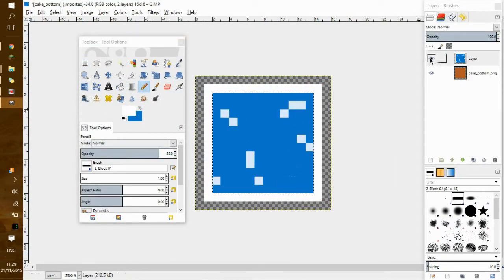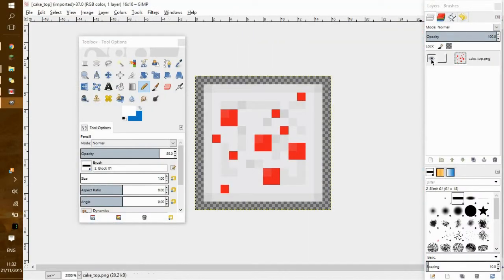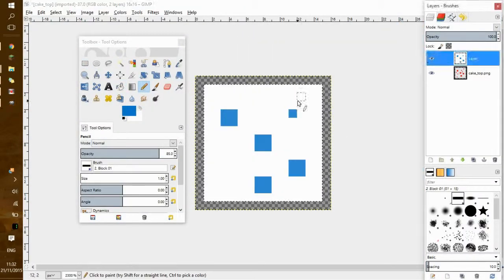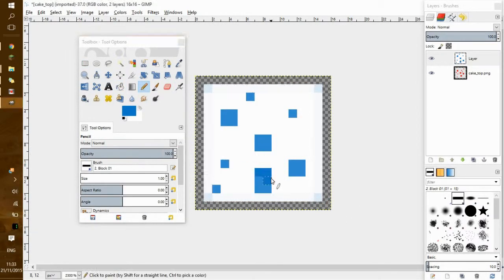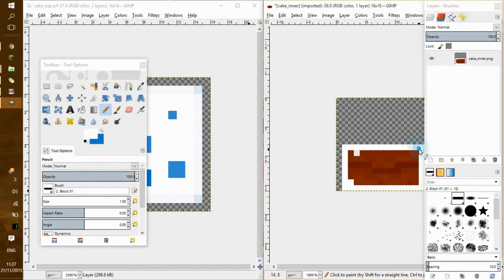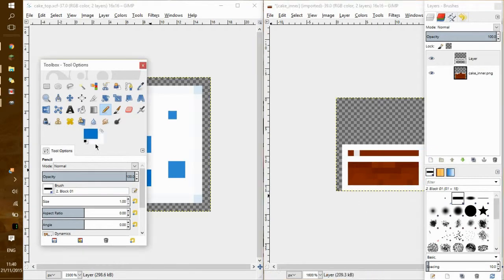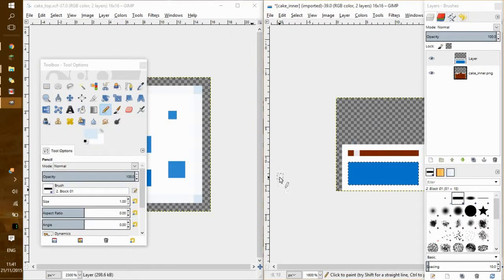The cake was also pretty fun, because I could just go around and do the same copy-paste action. Then the top of the cake, I actually wanted to do the top of the cake, and I think it actually looked pretty nice, especially since I only had 2 colors to work with. Well, really 3, but details, right? So then the side of the cake was a bit strange because it was actually pretty thin, and I actually wanted the icing and the inside of the cake to look half decent.